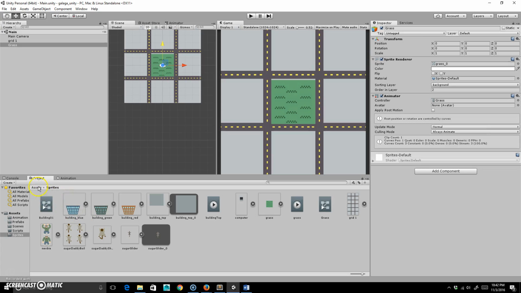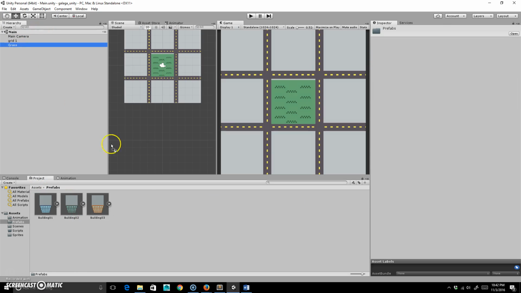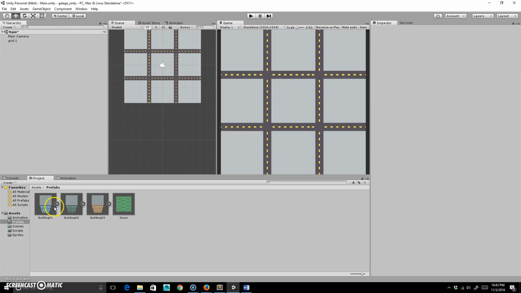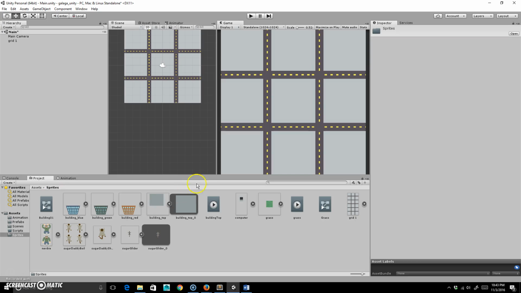And I'm going to go to projects, assets, prefabs. I'm going to take my grass and drop it in there. And now that's another prefab. So basically you can grab any one of these 3 objects and it's going to plop them in there, which you will see momentarily. So let's go back to sprites. All right, so the next thing to do basically are the characters. We will do him next, and then we'll do the player last, and that way it'll all be set up. And then it's just going to be about instantiating them and to be created, and that's it. So we will do that next.